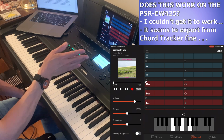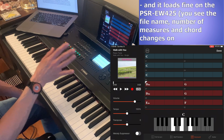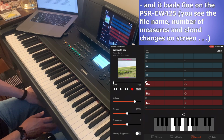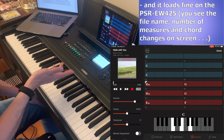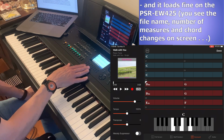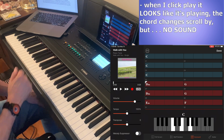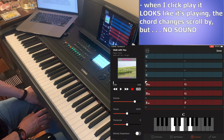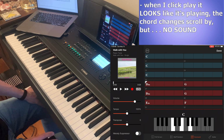And while it's copying, the 425 screen says it's in communication mode, so everything looks exactly the same, looks like it's working great. And when I load the song on the 425, it will show the correct name on the screen, the correct number of measures, and I can click play, and it will play, and I'll see the chord changes being displayed on the 425 screen, but I don't hear anything.